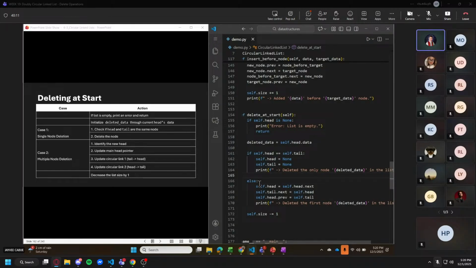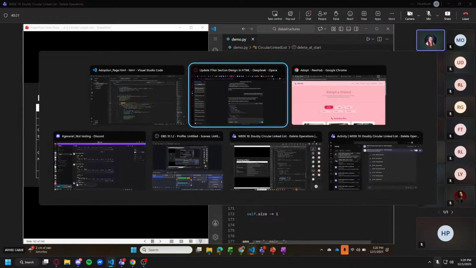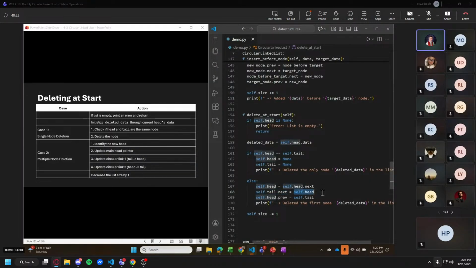Or else, we're gonna first set self.head to its next node. And then we're gonna fix the circular link: self.tail.next should now be pointing to the new head, and the new head's previous field should now be pointing to the tail. Print, and then update the list size.